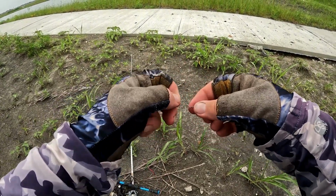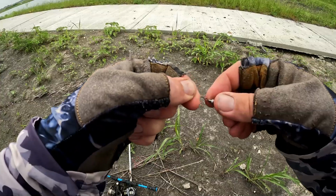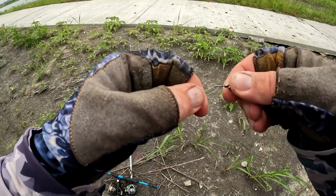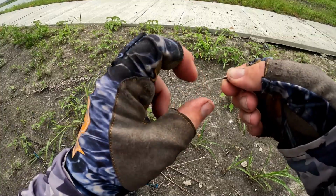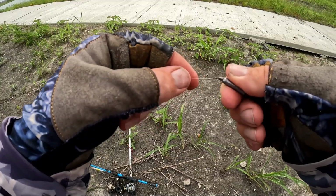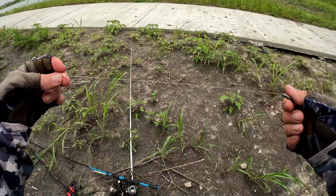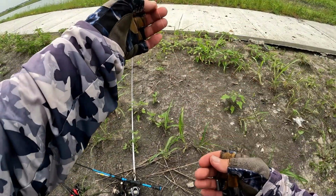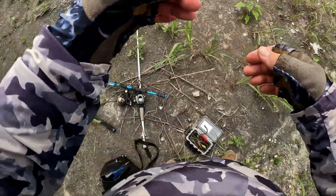You get hold of the tag end like that and the other end, and you're going to pull it straight up. Don't pull too hard because it'll cut it off. Just pull it up into the top right here and it'll click in there. There it goes. I felt it. It went click. Sometimes you got to make sure it gets up in there. Yeah, I don't think I'm up in there far enough, but I don't want to go too hard because, like I said, it'll cut it off. So just kind of wiggle it a little bit. Yeah, there it goes. Now it clicked up in there, just like that. There you go. I got about 14 inches of drop shot on there. If I want it to be shorter, I pull this back down, move the weight up, click it back in, and it can be shorter.